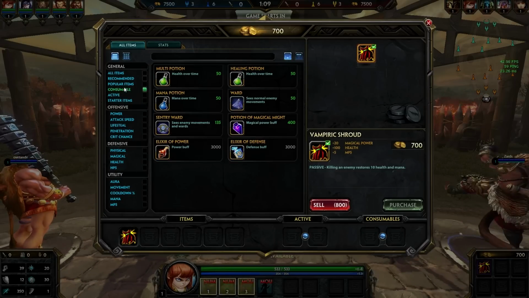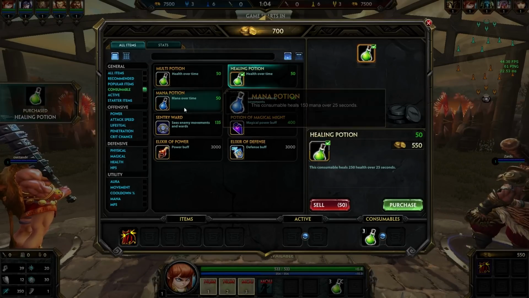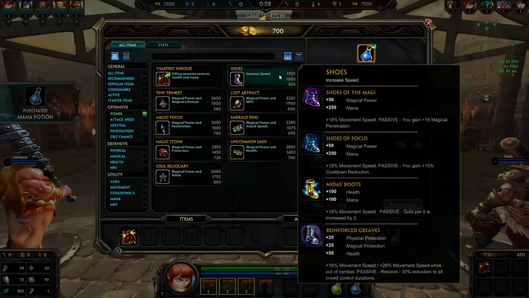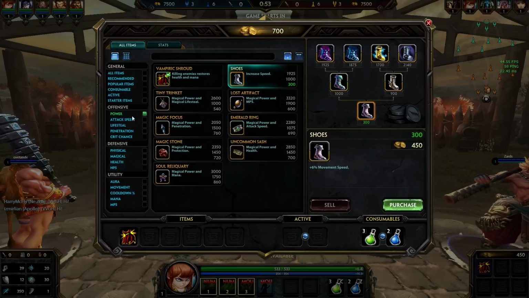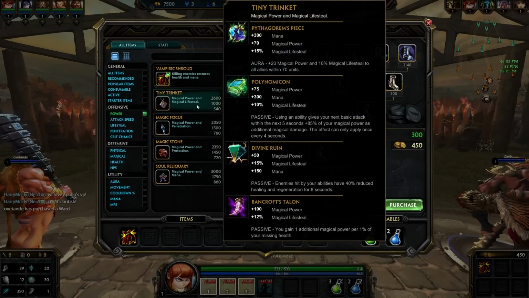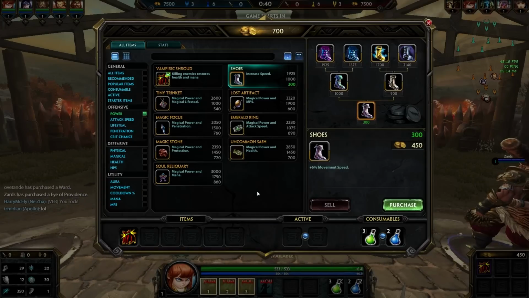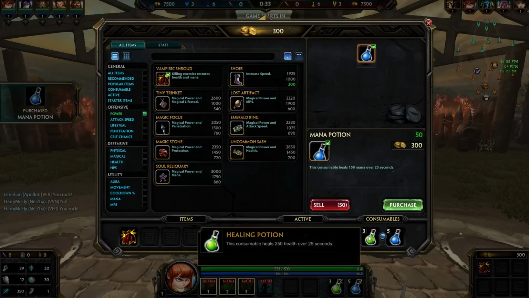Definitely, they finally made it so that it sticks. I like that. Let's go ahead and grab a couple of pots, a couple of mana, I guess. What else do people normally buy from mid? Some boots. Nothing else really sticks out. I mean, I could get a tiny trinket. I'm just gonna stock up. Screw it.